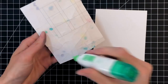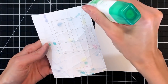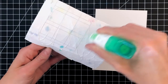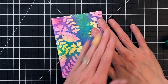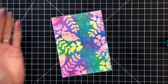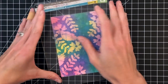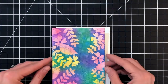Now I'm going to adhere this panel onto a panel of the same size — another 110 pound white cardstock panel that is 4 and an eighth by 5 and a half, cut a little bit smaller than an A2 panel. I'm using liquid glue here to adhere it down because this panel is definitely warped a little bit. It does two things: it really straightens everything out, but it also adds a little bit more thickness and dimension to my final card. I grabbed one of the plates from my Cuttlebug here to apply even pressure over the entire panel to help flatten it out a little more, since we did a lot of folding and creasing.